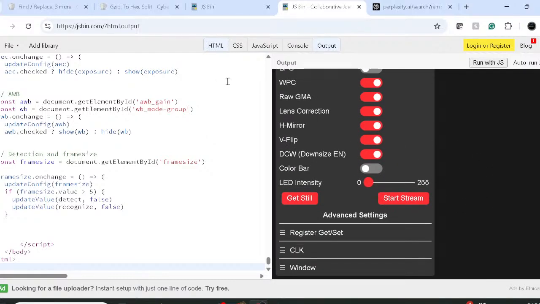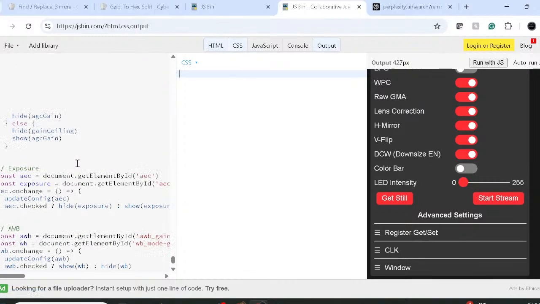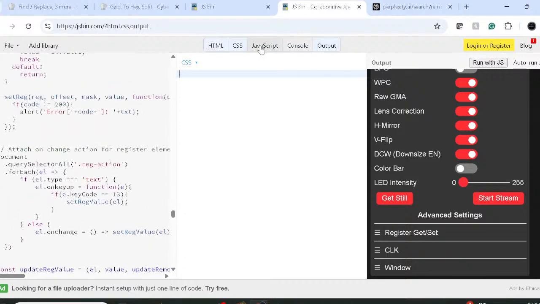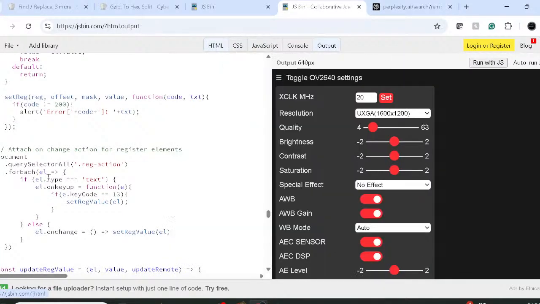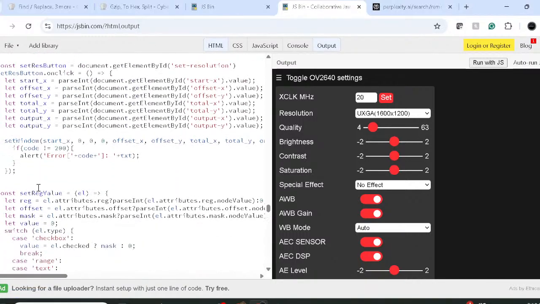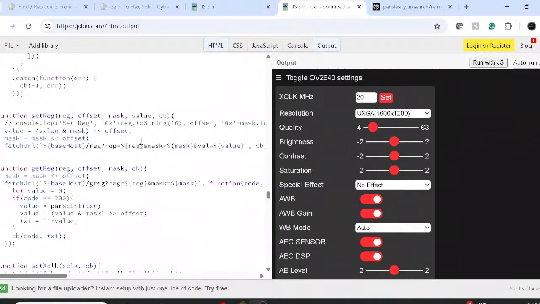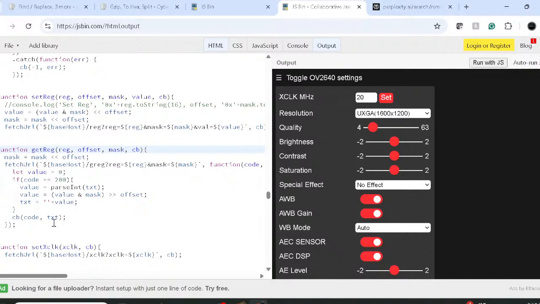So this is it, the in and the out. You can add CSS to beautify it. I think CSS is already included in the code, but you can also call it out and put the JavaScript and all that. Anyways, on the HTML side, we see all the functions that are called. There's a function here to set that, another function, and so on and so forth.